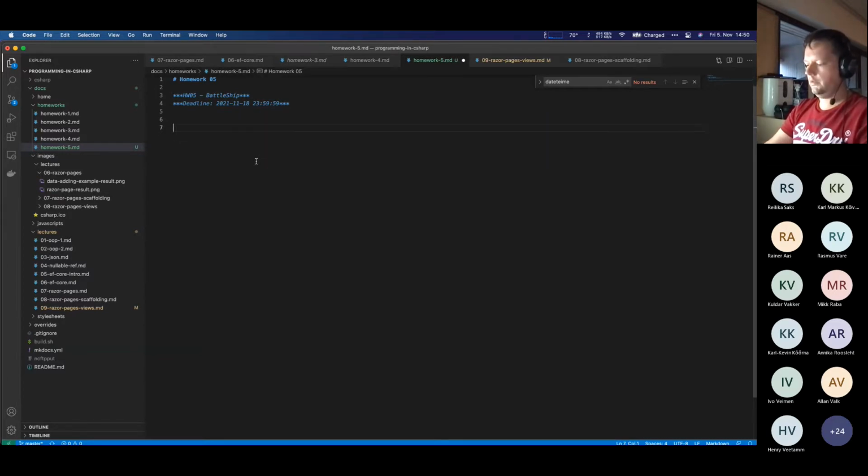So the task here is simple. Convert, okay, let's say, in addition to your console UI, implement the same functionality in Razor pages.